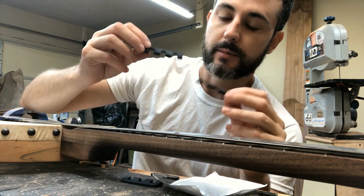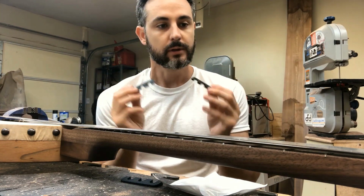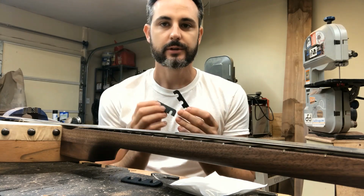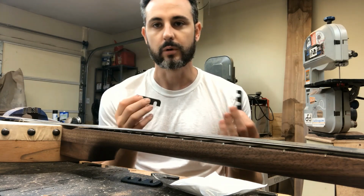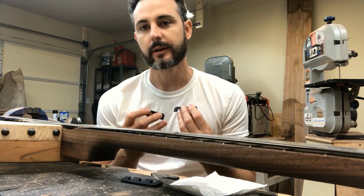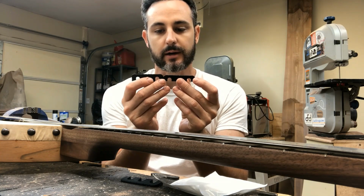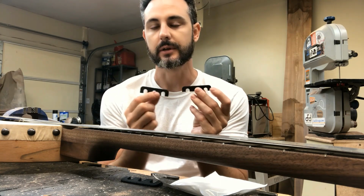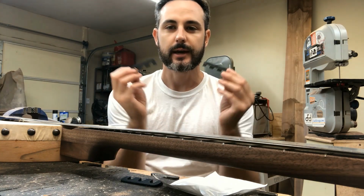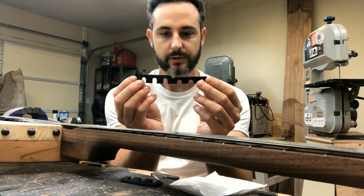Now, the main reason I'm using 3D printed bridges is because I can really cheaply provide bridges. Bridges are getting to be more and more expensive every day, and it just helps keep my costs down for the kit, and it opens up some possibilities. I can design different types of bridges. I plan to offer other bridge styles in the future, but right now your kit has these two bridges to choose from.